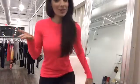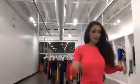So with that being said, I'm going to walk over here. I set up some outfits for you. So if you want to come with me, we're going to go check out some of the outfits that I brought, and I'm going to show you a few things. So we'll start with the bikini round, and also check out this outfit.